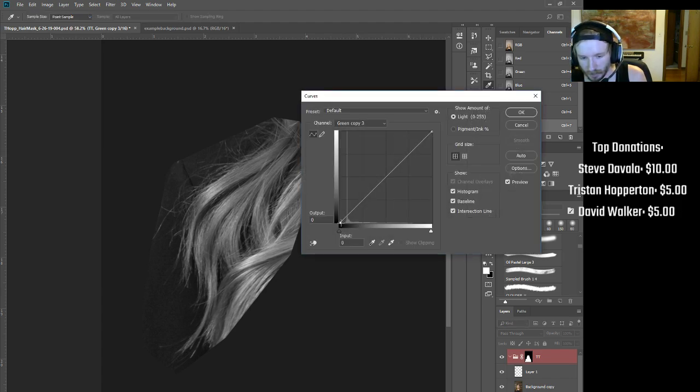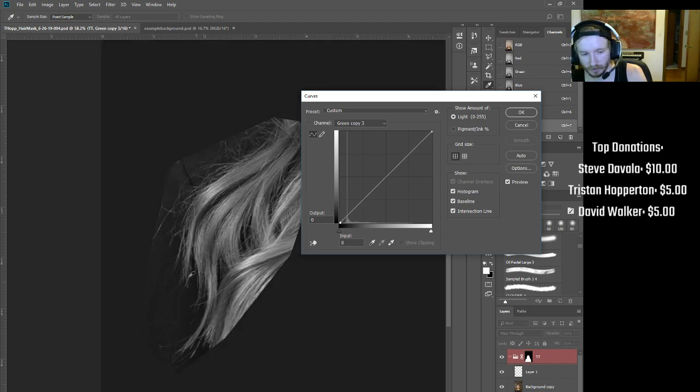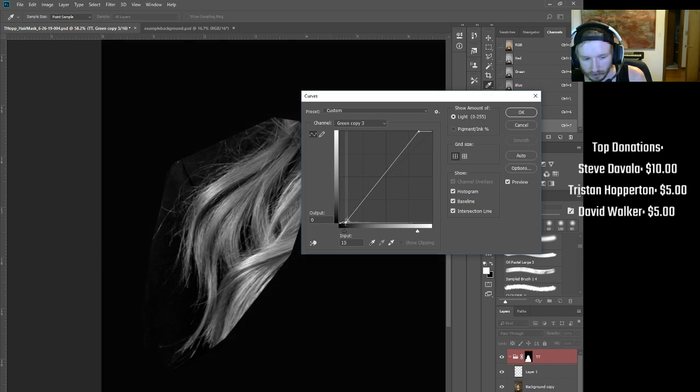Control M to bring up the curves again. We're going to bring that dark slider over because we're just trying to darken this up compared to that. We can move the white slider, the brightest brights, which is all in the hair, and the hair is lighter than the background right now, so that's how we have that contrast to work with. Kind of move that up.